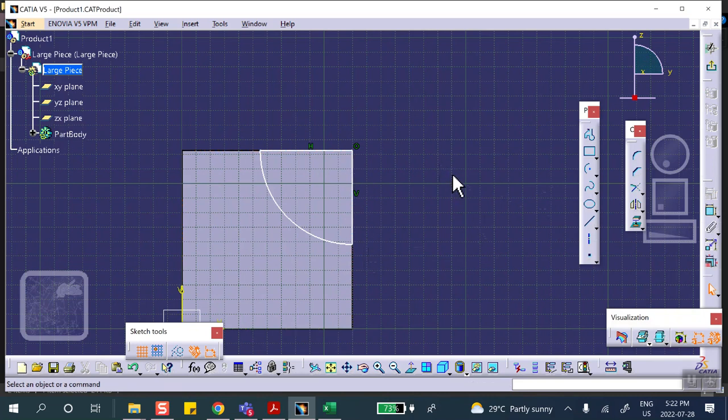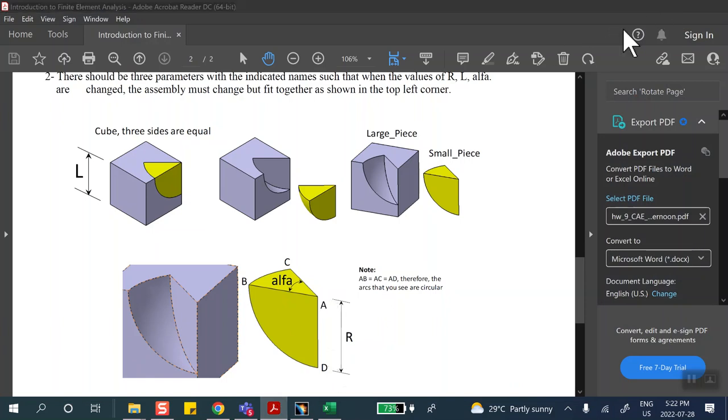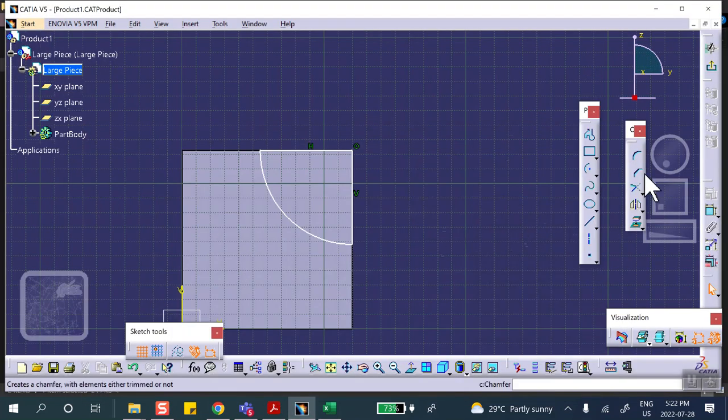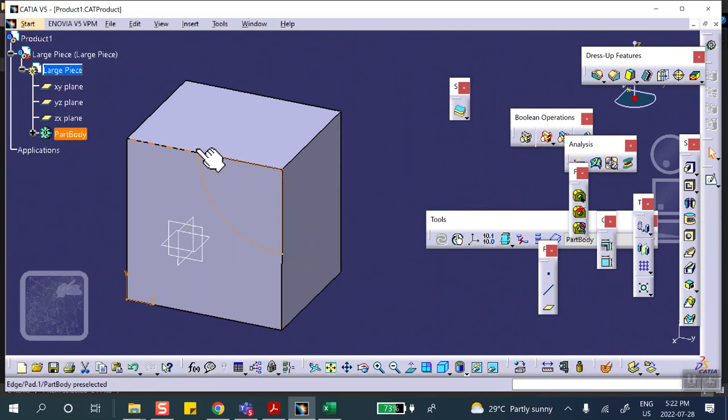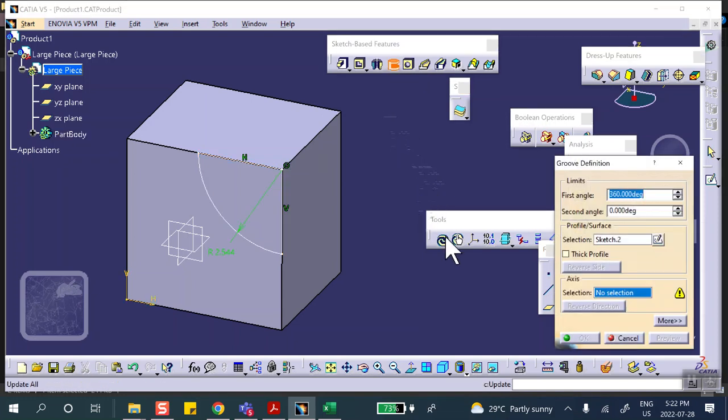All right, so this radius is one of our parameters. Yep, that radius is one of our parameters. So let's give it a dimension. Exit. And we're going to make a slot here. It's one of these surface-based features similar to pads, and it's right there. Oh, groove actually. What I meant was groove. Let's make a groove.